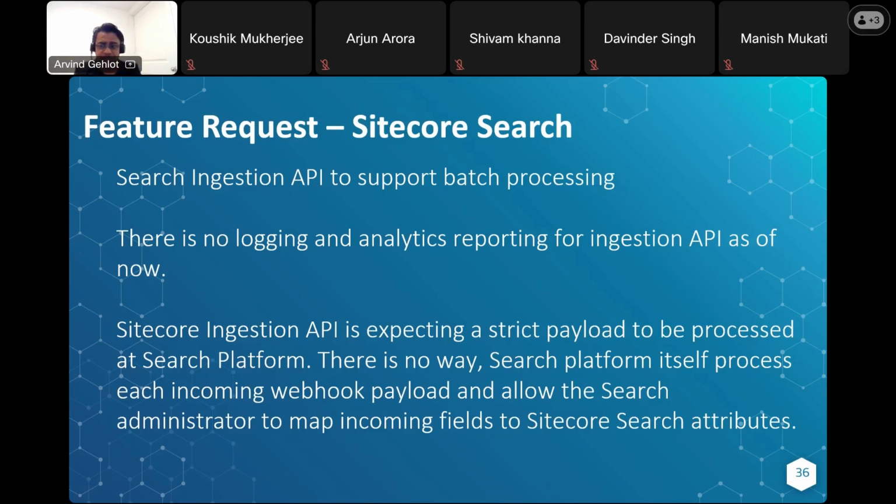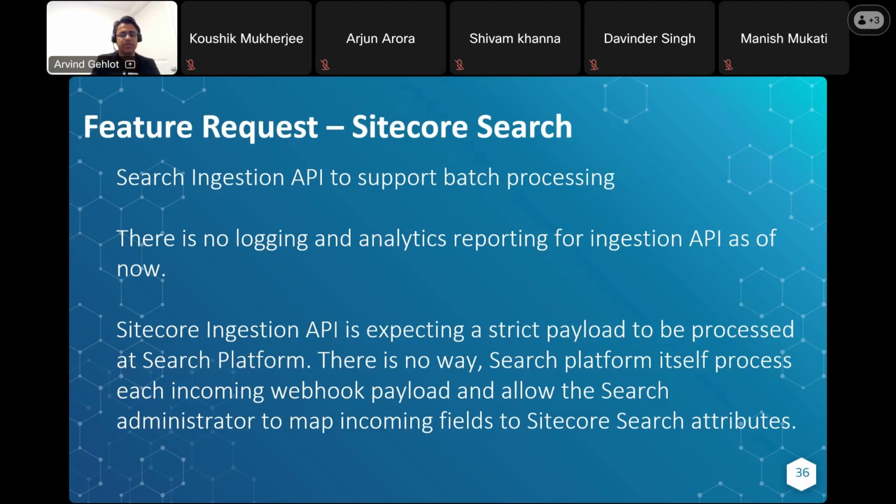And then the Sitecore ingestion API expects a strict payload to be processed at the search platform. There is no way for the search platform itself to process each incoming webhook payload and allow the search administrator to map incoming fields to Sitecore Search attributes. Remember, we were transforming the incoming payload into the Sitecore Search schema so that Sitecore Search can take the responsibility of creating those documents.